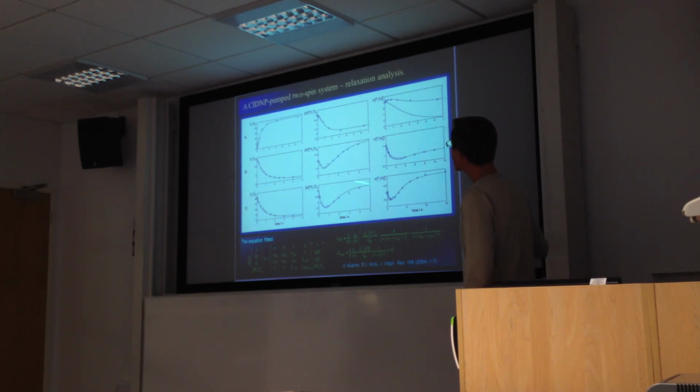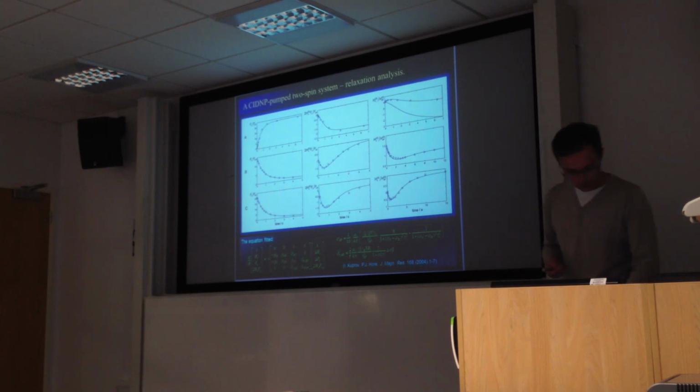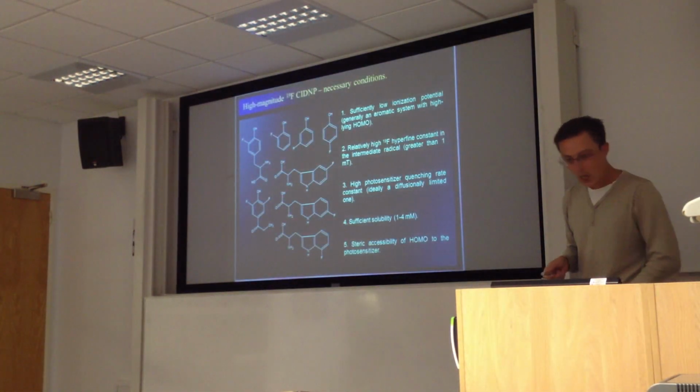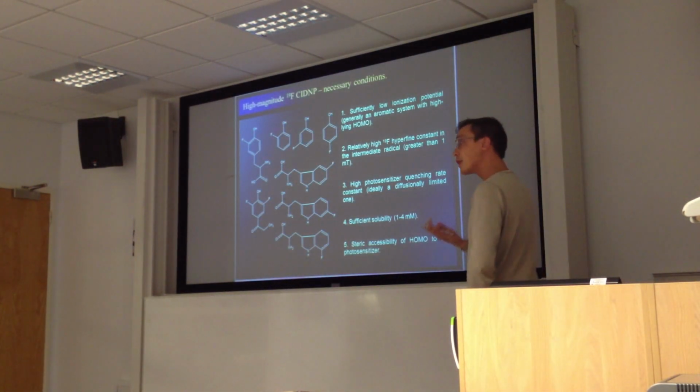So if you take that system and record the dynamics of every spin order you can realistically measure, and then fit the standard Redfield theory to it with the standard coefficients that depend on the correlation time and the molecular geometry, then, as you can see, the fit is pretty good. So, for practical purposes, the continuous wave CIDNP radiation is just an extra magnetization source that continues pumping your system to negative temperatures.